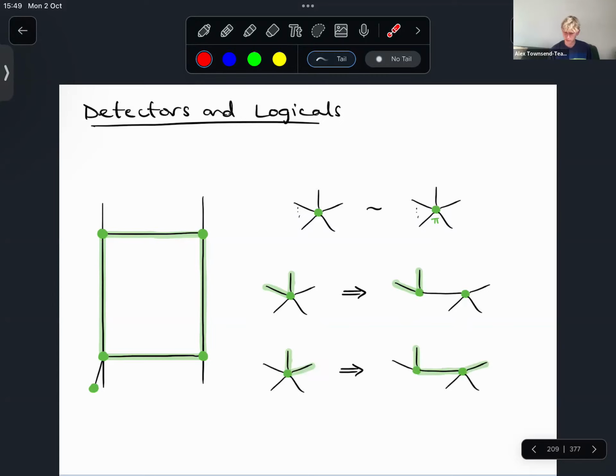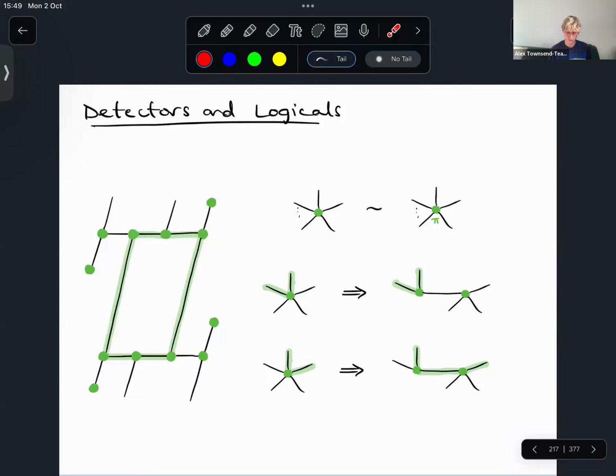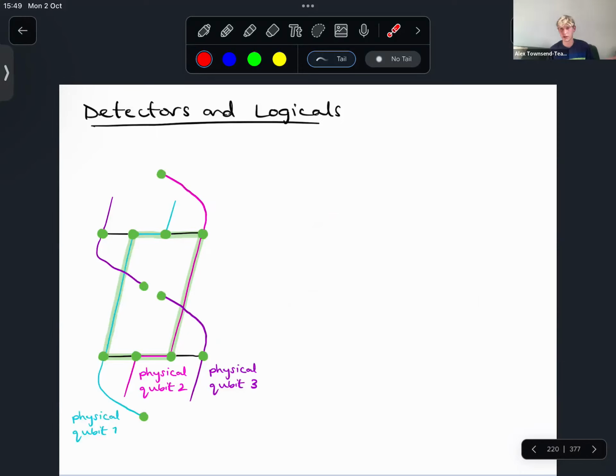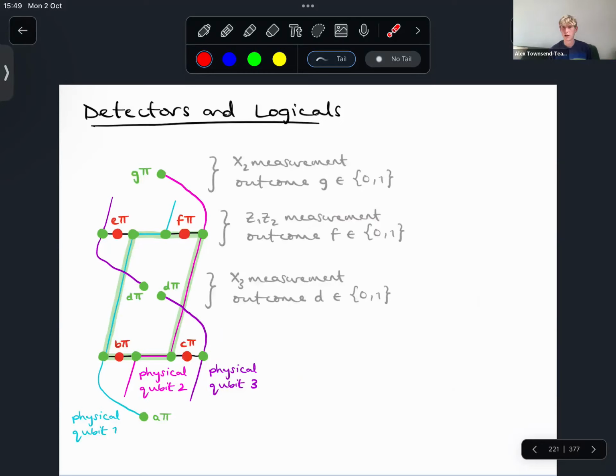So I can do this to my diagram, add bits on. I can use a similar rule to move things around, but always keeping track of the detector, the Pauli web here is my point. And I can keep moving things around, but always keep track of where the Pauli web is. And now I can think of this as some new physical system. So I can think of this as 3 physical qubits now, if I want. And I can put some pi spiders back in and think of these as being some measurements.